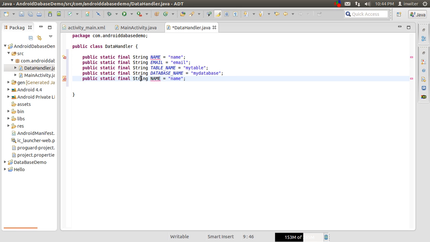Database version. Here database version is integer data type, so it is int. Database version, here it is 1.